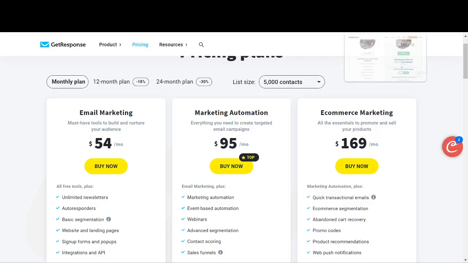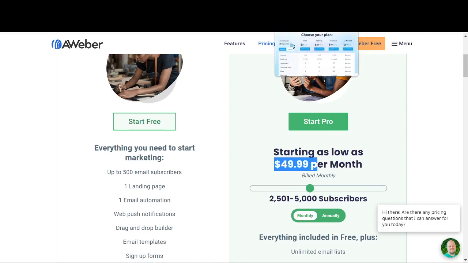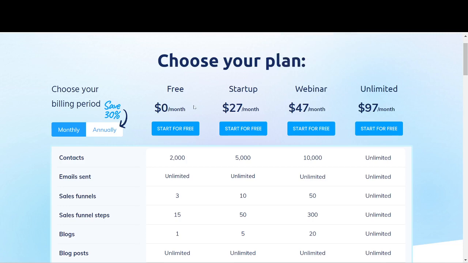Now, what about Aweber? Another very common email autoresponder. Again, up to 5,000 contacts, you're paying almost $50 per month. So, if you're a beginner who is just trying to start building your email list, my best suggestion for you is to start off with system.io. Because based on the information and examples given just now, bearing in mind those are just common email autoresponders, all right?